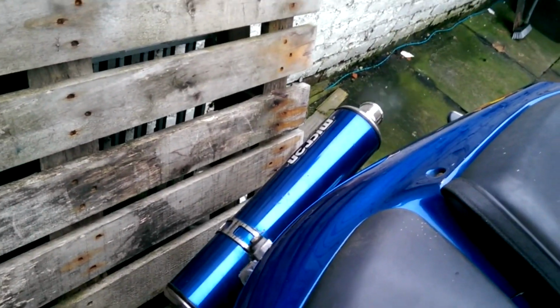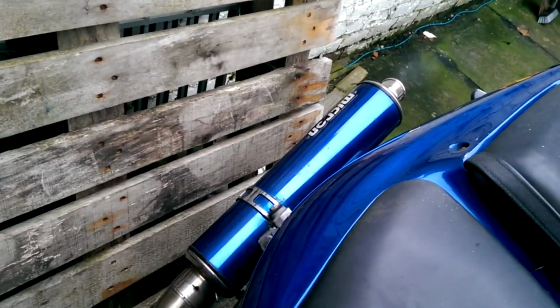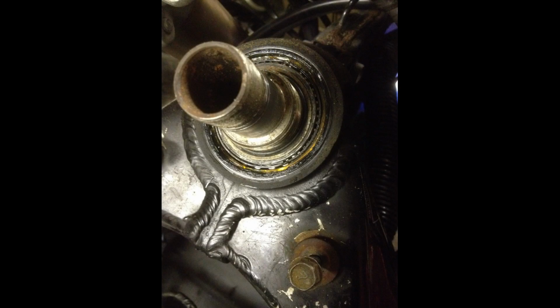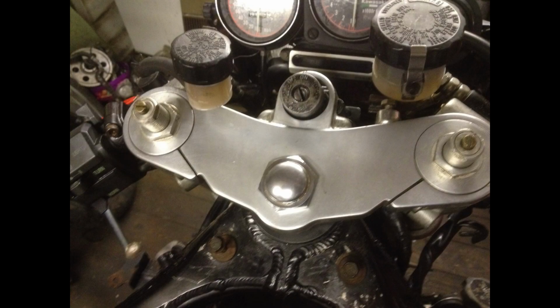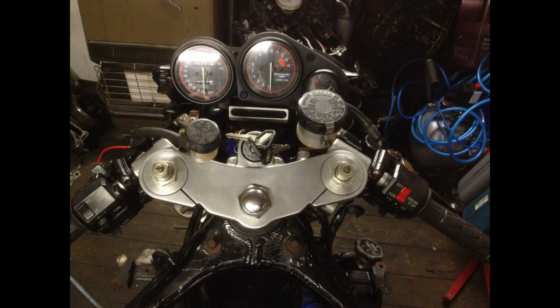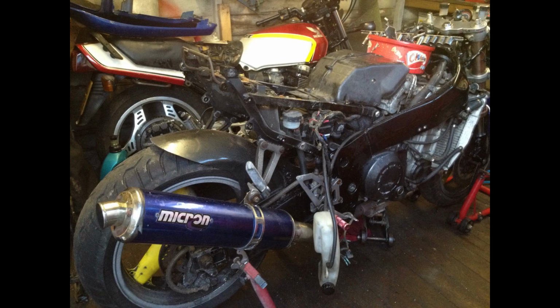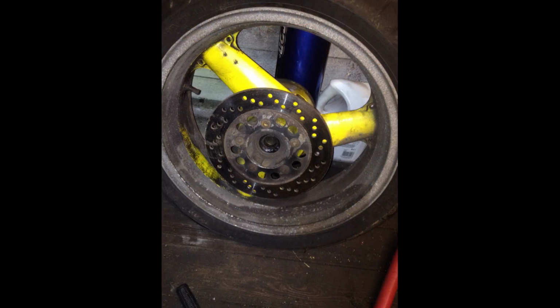Now, a ZXR750 was one of the Japanese bikes I've always wanted. I think it's one of the best looking 1990s motorbikes, other than the 1992 Fireblade, the Mark 1, which I still think is one of the nicest looking bikes ever built. So we had lots of rust and a cracked top yoke, which I replaced and polished up, and then I set to stripping it all down, cleaning the bike up, basically just adding my little mark to it.